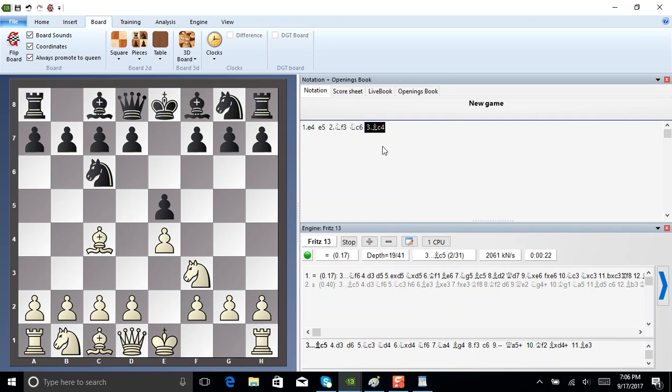Now you notice on this screen here it uses a picture of the piece instead of an N or a B. This is called figurine algebraic notation. They put capital F, capital A, capital N. When they're talking about a book, you know it's this type of notation. It has one benefit, that people who speak any and all languages can read it.